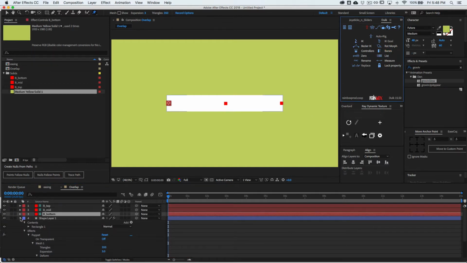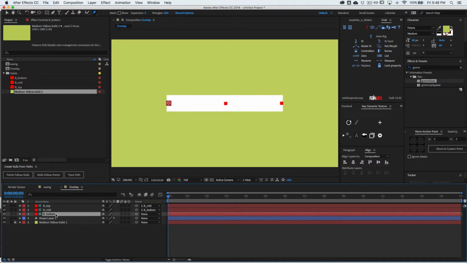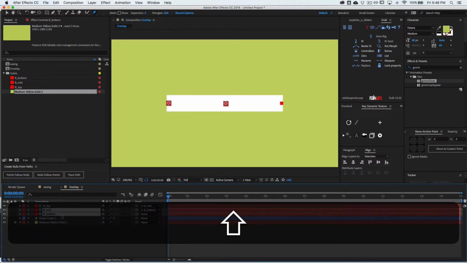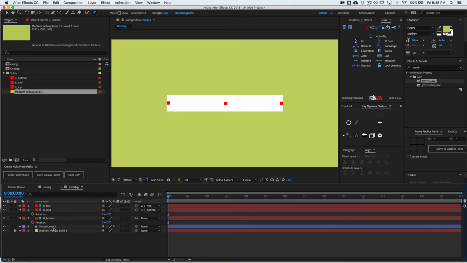Once you have your bones, start with the top and then pick whip it to the mid, pick whip the mid to the bottom. And now what we're going to do is add our motion. So we're going to add motion to the top, the mid, and the bottom. So press R and go to the rotation. And let's set the rotation to, let's say, negative 10.